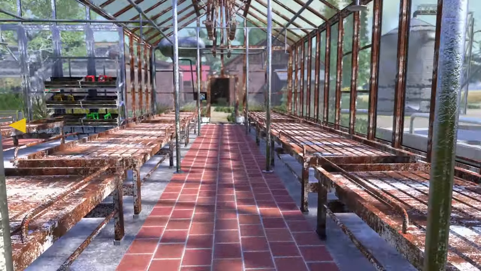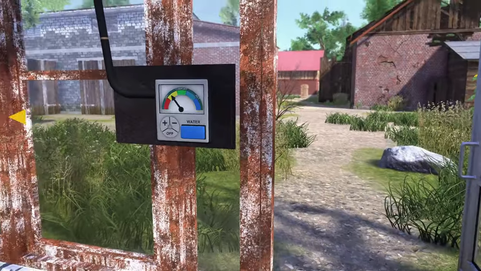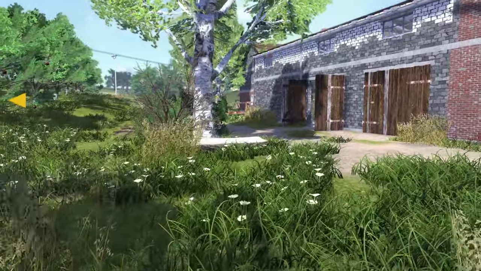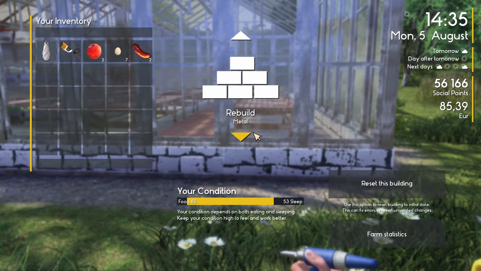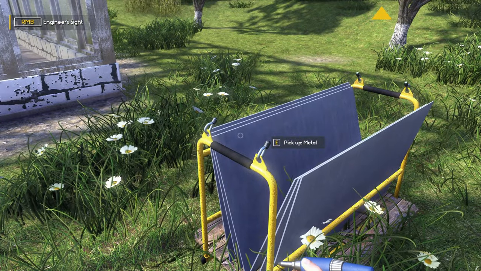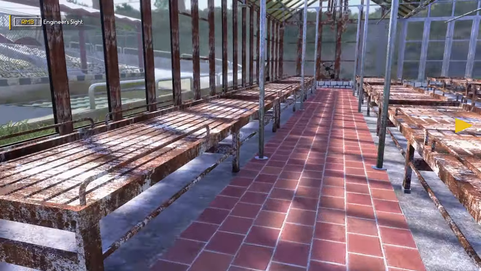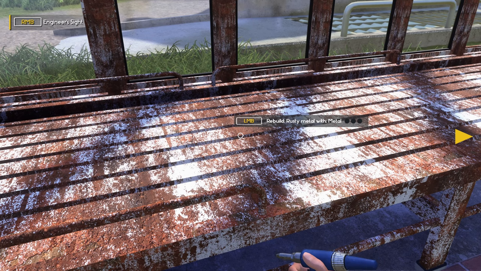So I'm going to use the metal that we have and try to repair these stands, see if we can do that. Oh, I wonder how that works too. Okay. Yes, we're going to see what we can do. Yeah, we pick up one metal at a time, as opposed to the planks or the bricks where we picked up 100 at a time. Oh yes, see, we can rebuild with metal.